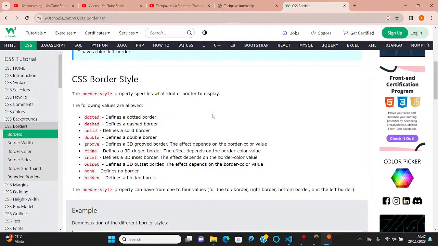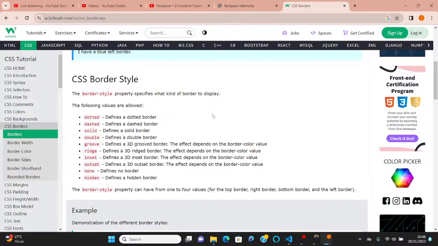Since we have talked about background color and wanted to bring in border, I'll be going through them one after the other. And put in mind that I will go through the basic and most widely used design styles that we need. We are not going to go into things we don't need, because the more you go into things you don't need, you will definitely forget them. But when you go into things that you can't escape using, you must know how to use them. Then we will definitely do justice to those ones. So, like I said just now, we have different kinds of border styles.